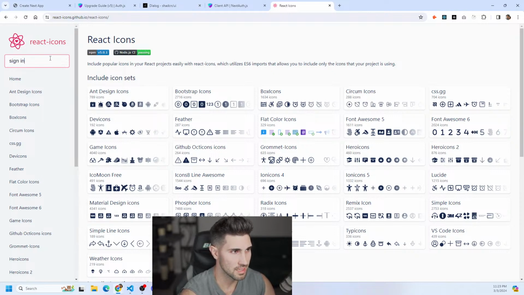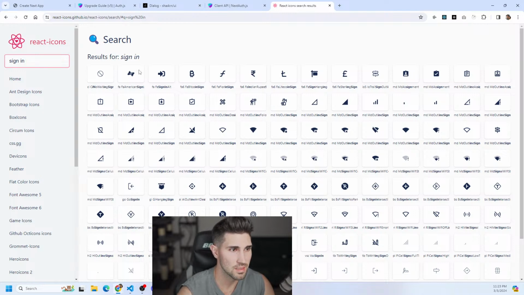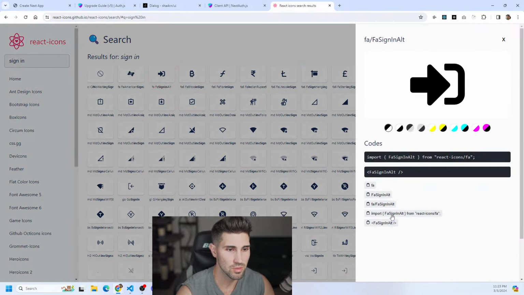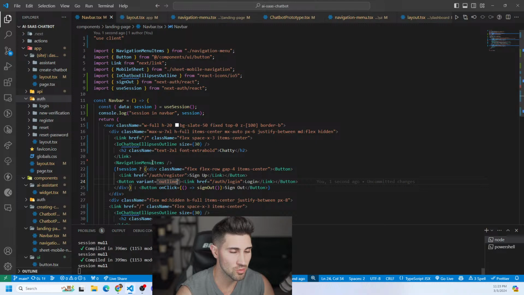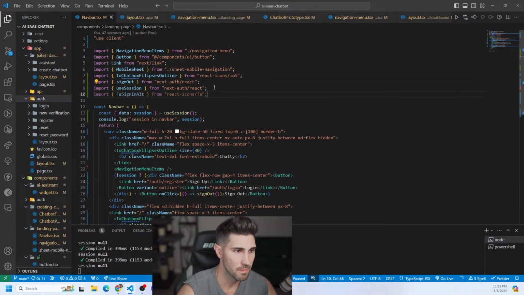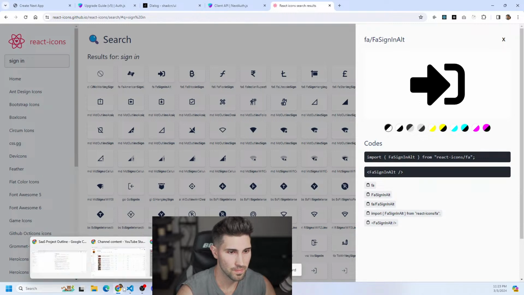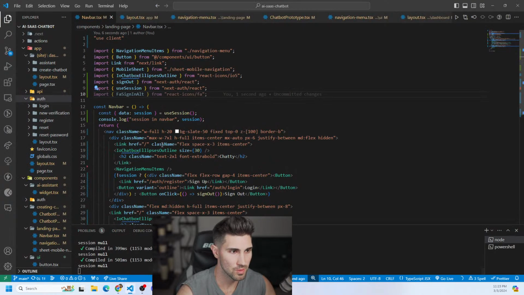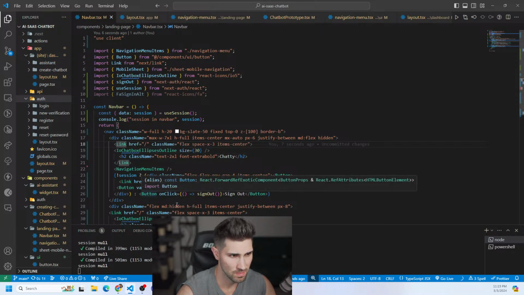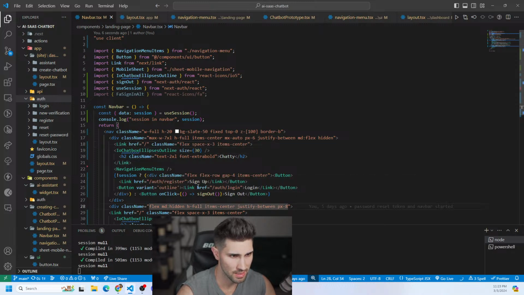We're going to do sign in. See if that even has something. Okay, this is pretty cool. So we'll import it, not think too much about it. So this will be for the sign in. So you have the login button, we can put it right here.